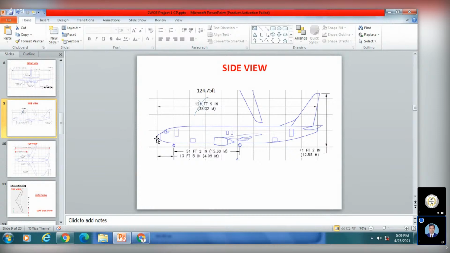The front view should look like this, the mid side like this, and at the end, the exhaust and APU side, the end of this fuselage, should look like this. The overall diameter is not the same from nose to end.